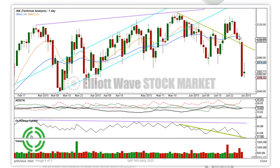On balance, volume from here to here is trending lower, while price is moving higher to new all-time highs. This negative bearish divergence indicates that eventually, when we get the trend change, the next piece of downward movement may very well be deeper and longer lasting than these small corrections against the trend more recently have been.